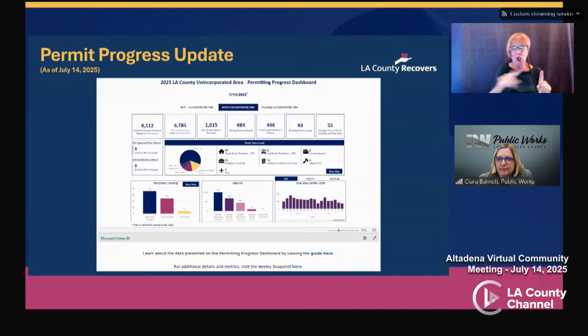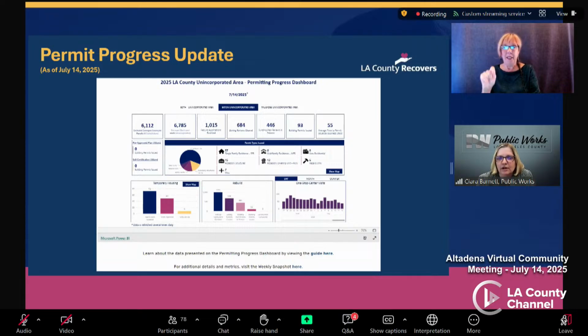And I have a slide a little bit later on showing where some of those projects are in the process. But again, new fields here in this dashboard can be found on our recovery.lacounty.gov site under rebuilding, and under resources, our dashboard. We have added permit types. So you can now see the breakdown in how many single family homes, how many accessory dwelling units, accessory structures, multifamily homes, and non-residential commercial properties.